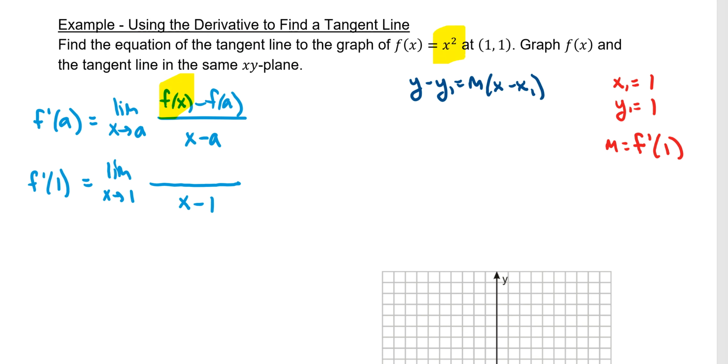And then f of a, you could say f of 1 for f of a. But let's skip a step. Let's make this a little bit easier. f of a is always just the y value. The y value is given to us, right? The y value also just so happens to be 1. So once you get comfortable plugging these things in that first step, you can usually just plug everything in one big step. And now all we have to do is evaluate this limit, and that's going to be f prime of 1, which is the slope of our tangent line.